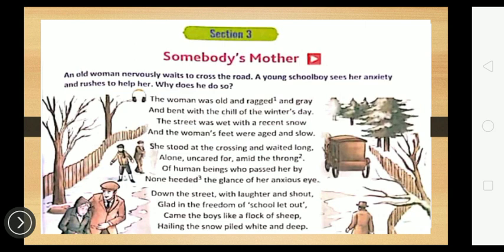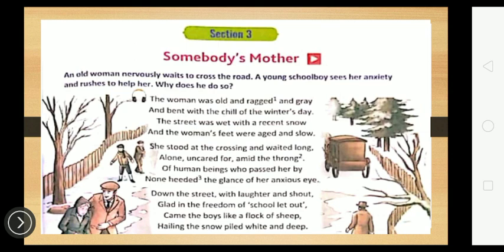So come the boys like a flock of sheep, and boys are here compared with the flock of sheep. So we have already learned in our previous classes about the figures of speech. Why do we use figures of speech? In simple words, figures of speech are just like when we decorate a cake. Whatever we do, like topping and various things, we put them on just to make our cake look beautiful. Similar is the case with figures of speech. Why do we add figures of speech in our writing? Just to make our writing more beautiful, so that its impact will be better. So this is the role of figures of speech.